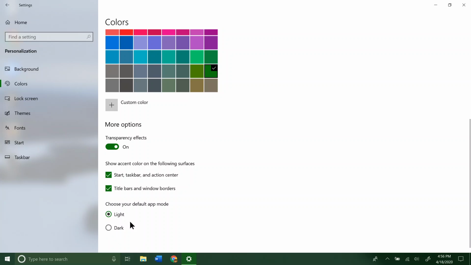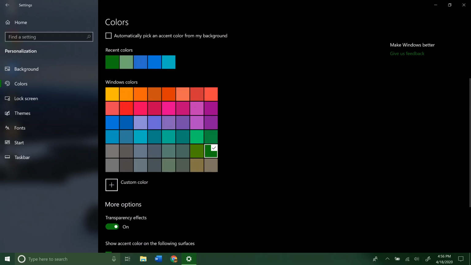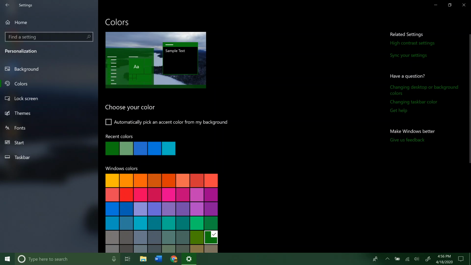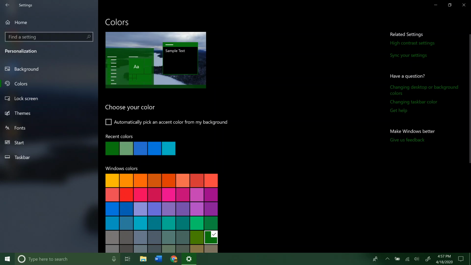I like using the dark theme because it can save a little bit of battery depending on your laptop, and I think it's easier on the eyes, especially at night. So that's how you can kind of personalize your Windows computer by changing the background, the different accent colors, switching to dark mode if you want to. So hopefully you can go ahead and make some cool personalizations and save some of those themes. Hopefully that helps.